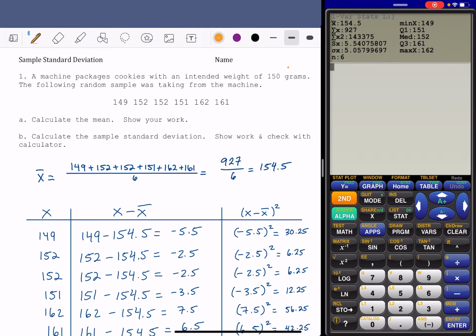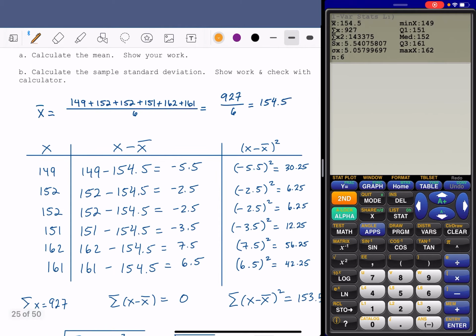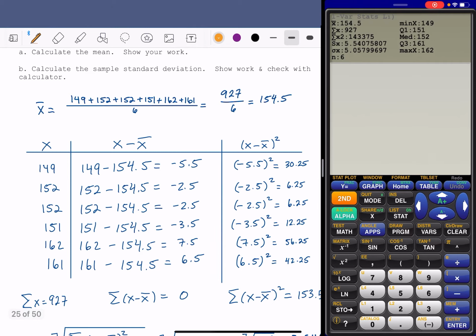Now you can see on the top left, it's X bar, right, which is going to be the average, 154.5, which is the same. Okay, then the next step we need to do is to write the data in a column.